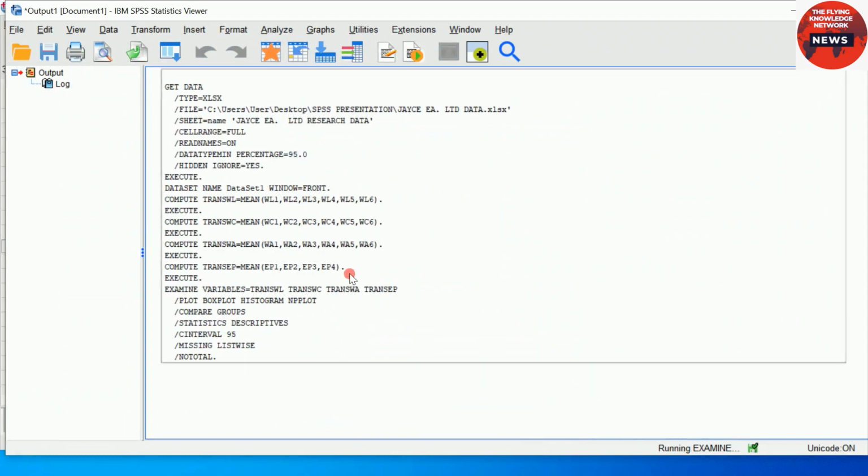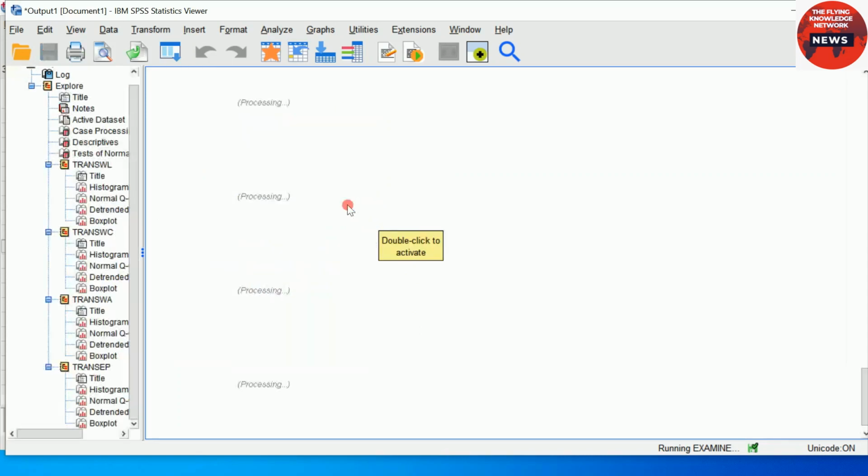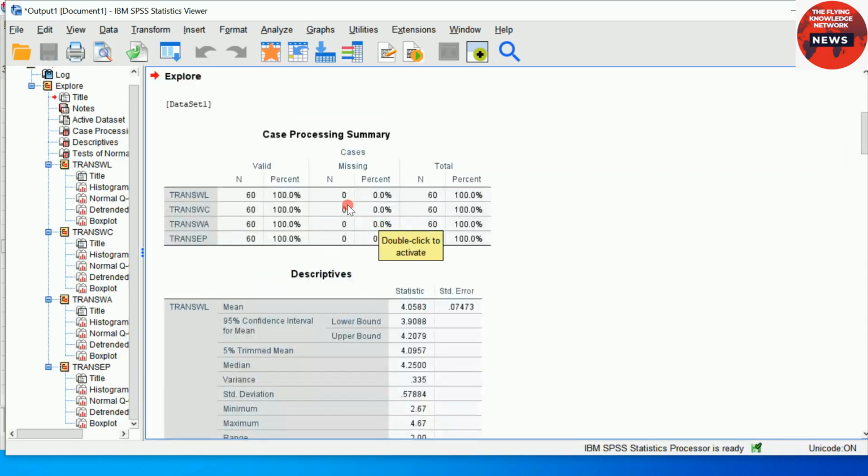You wait for SPSS to generate the output, then you'll be able to read and see whether the result is what we need. So when you are testing for normality, we need variables not to be statistically significant.